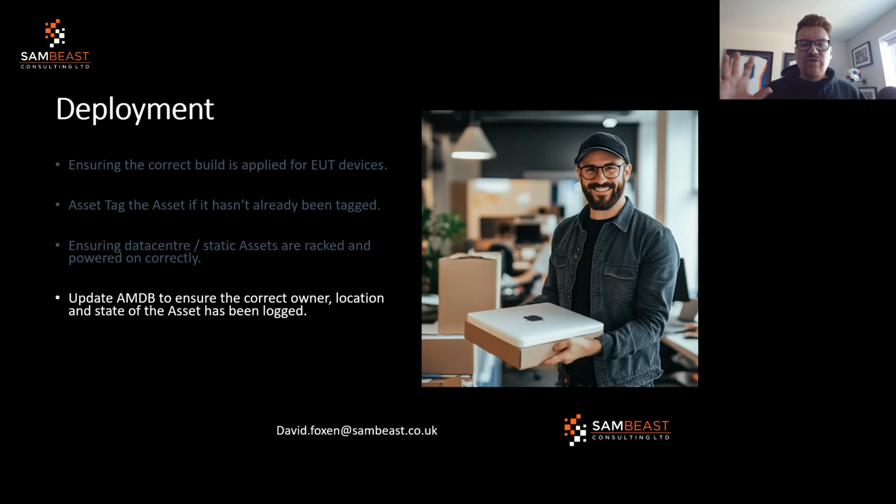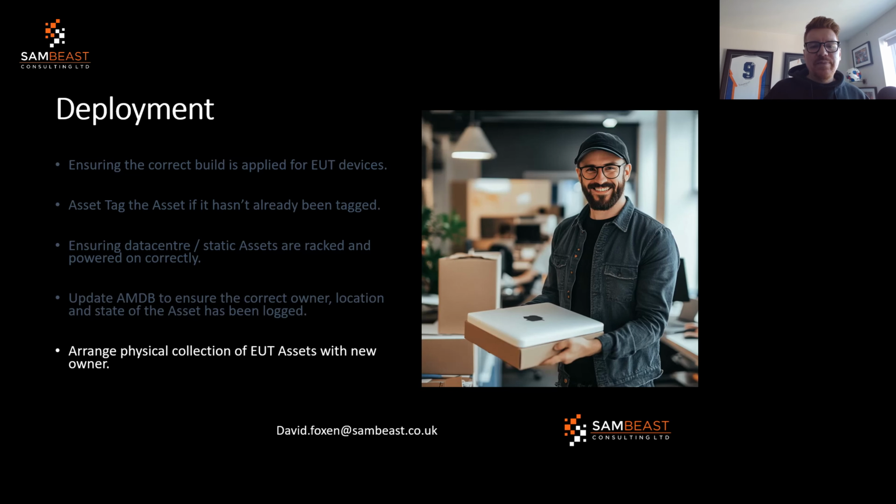Once we've done all of that for all of our asset types, we need to make sure we're updating AMDB for the correct owner, location, state of the asset, and make sure that all the information that should be there is there. That's really important. You should really be looking at doing those AMDB updates in as real time as you can. Don't leave it. Don't sit on it for a week because you'll forget. And that number of assets you need to update will keep increasing, and you're suddenly in a backlog, and suddenly AMDB isn't accurate and you miss this one. You forgot that one. Just do it in real time. Don't save it for later.